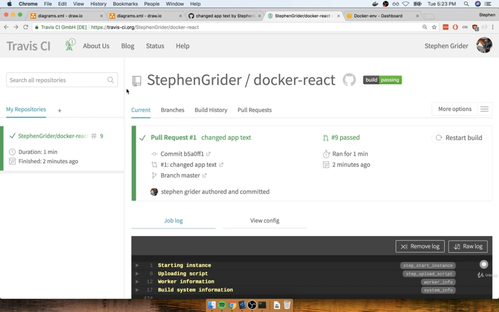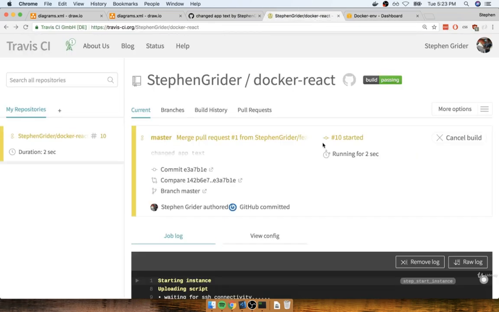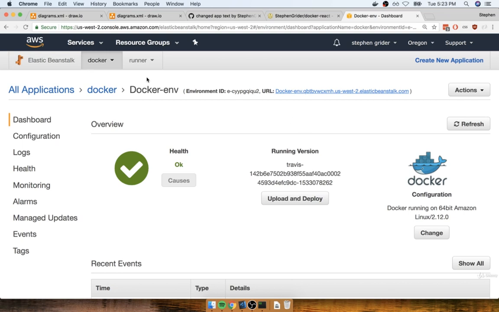So we'll take another quick break right here. I'm going to let the build run again, and I'm going to let the deploy run again as well. Oh, and there's the build right there. So I'll let both the builds run and the redeploy run, and then we'll join back up in the next section and just verify that everything got deployed successfully. So quick break, and I'll see you in another minute.